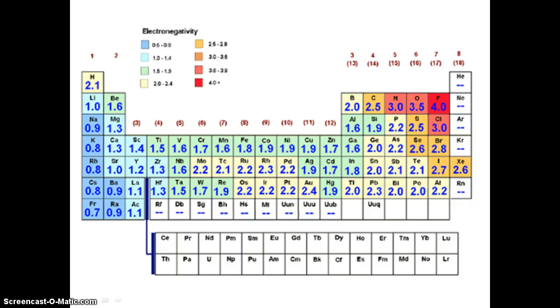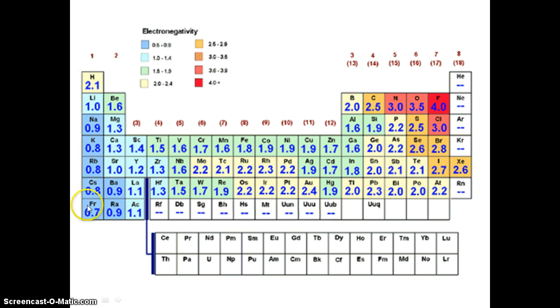All right, so looking at these values here, again, I want to draw your attention to the top right-hand corner. Now, of course, the noble gases, you see xenon does have an electronegativity value here, and there's exceptions to every rule we give you. But what we're going to say about the noble gases is they have zero desire for electrons. Every atom wants 8 in the outer shell, in the valence shell. And noble gases, group 18, already have those 8 electrons, so they don't need to add any. So they don't want any additional electrons. They have no desire for electrons, so they have electronegativity values of 0.